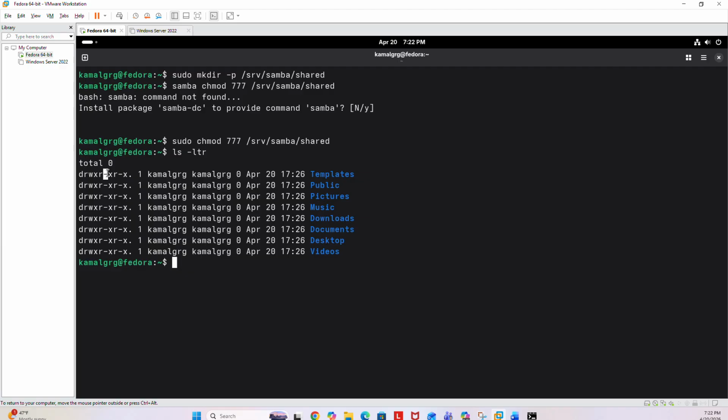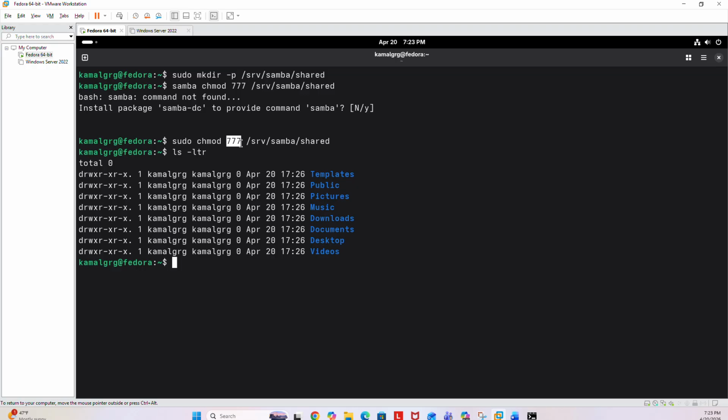And this second one, which is RWX, there's no W, means there is no write permission for the group. So the second one is for group, and the third one is for the others, right? And the value for this RWX is 7. R gives 4, W is 2, and X is 1. So if you add 4 plus 2 plus 1, it's basically 7. So here you are providing 7.